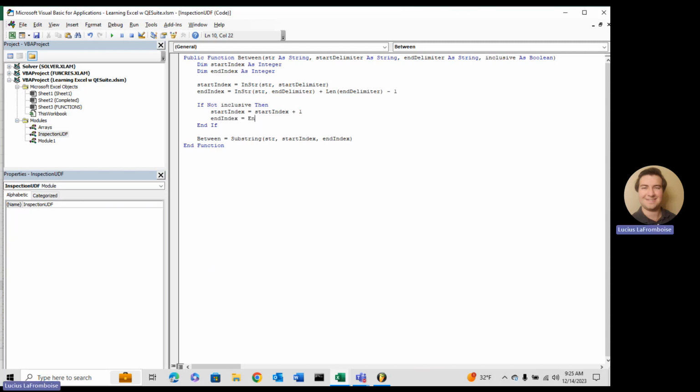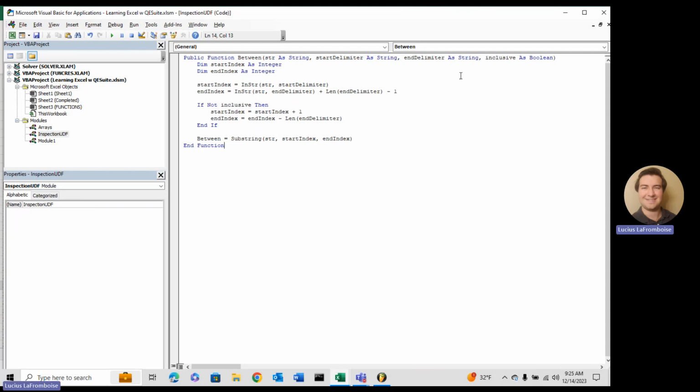endIndex equals endIndex. And then what we're going to want to do here is backtrack to where the actual endIndex is. So one thing we can do is just subtract the length of the endDelimiter, because that's what we're adding to get the whole thing. Len endDelimiter.